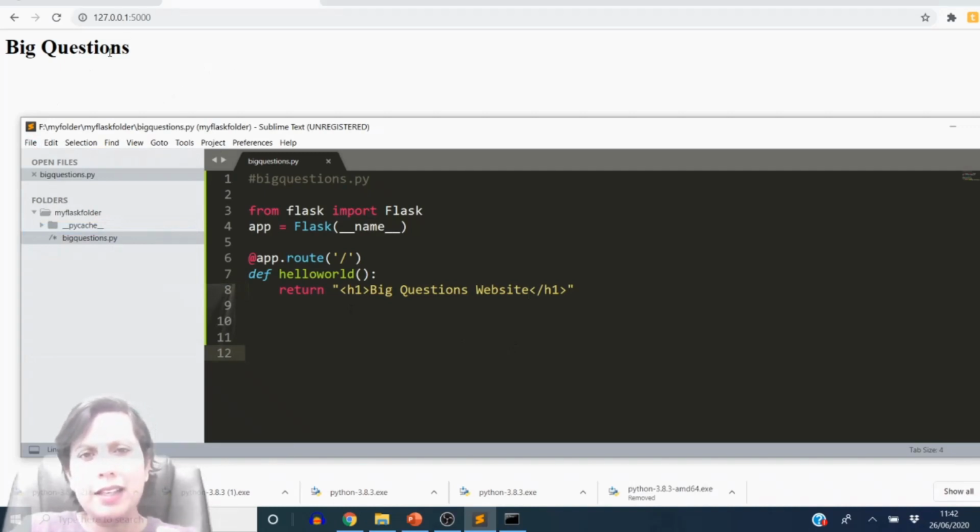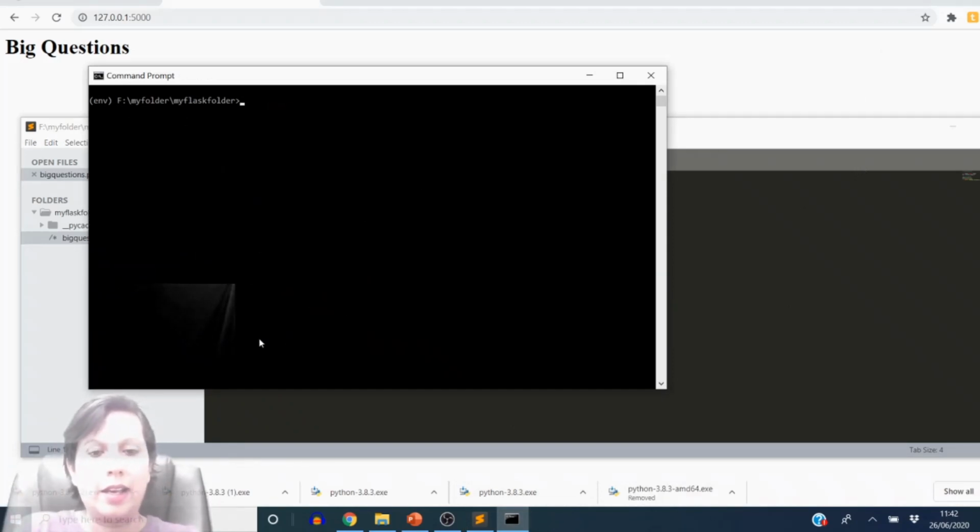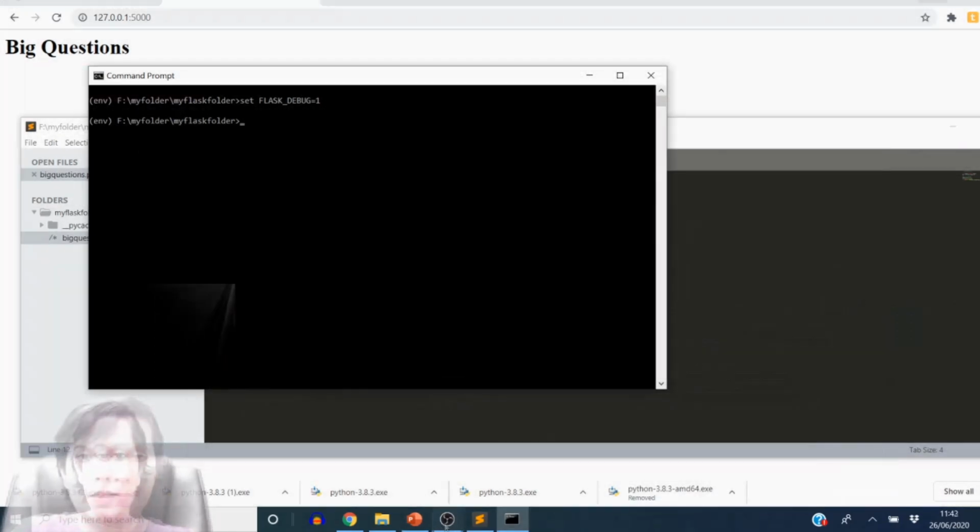Now in order for that to happen, because that's going to be very useful while using a development server, we need to just do one last thing. So let me Control C here, let me cls to clear the screen. Just type this in. Again, if you're on a Windows machine, you type in set FLASK_DEBUG equals 1. And once you've done that, it's just going to mean that you can refresh instantly and see code changes executed rather than stopping and starting the server again.